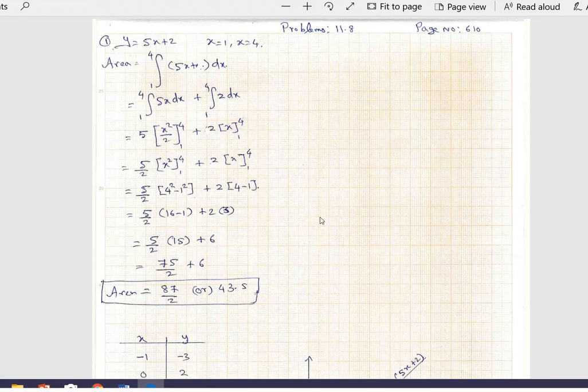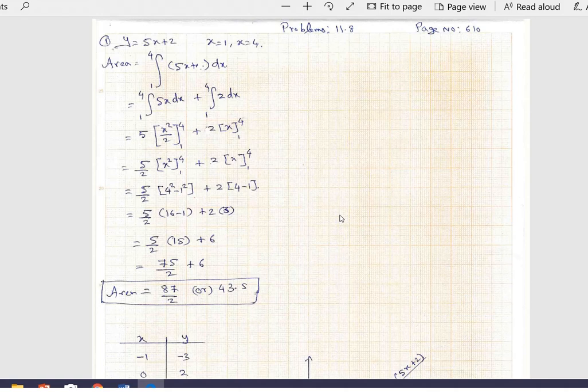This is based on integration and the graphical representation. First, we have to find the area based on the integration methods, and then we draw it by the graphical method. You are probably all well versed in drawing a graph, so this will be an easier topic to explain. This is the first question, number 1, section 11.8, page 610. The question goes like this: use the definite integral to find the area of the region bounded by the given curve. To solve this question, we have to use definite integration methods.